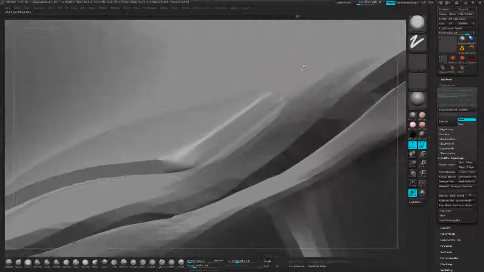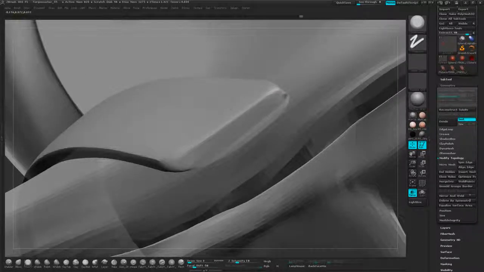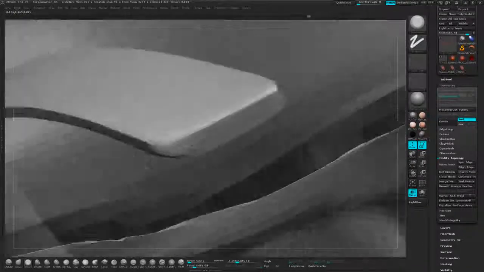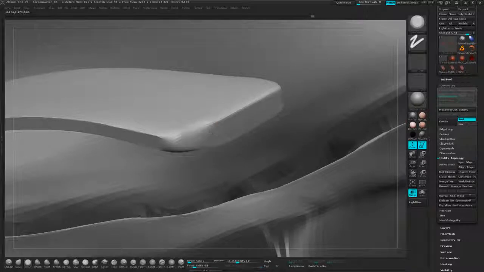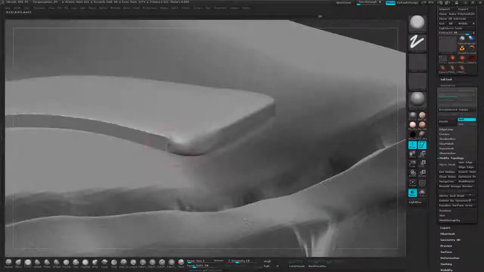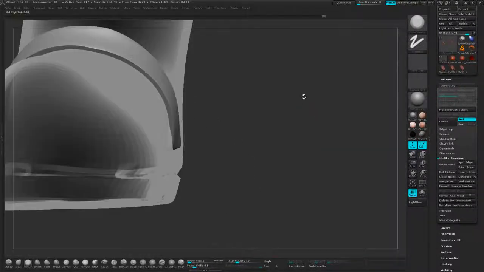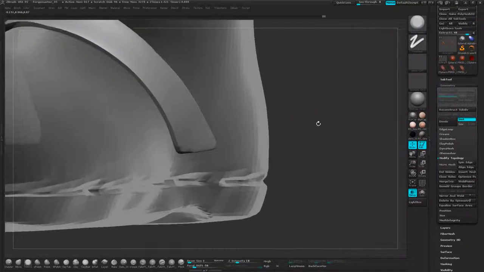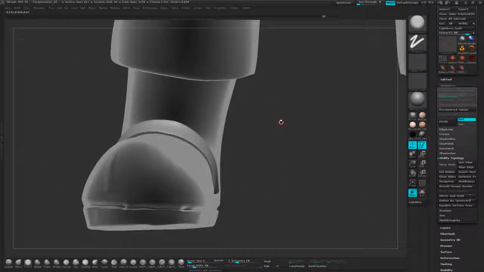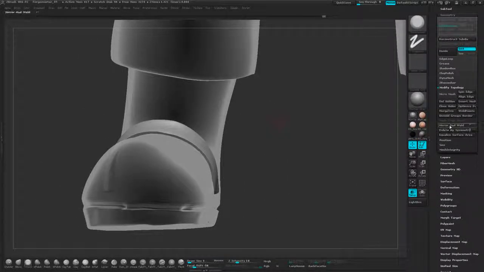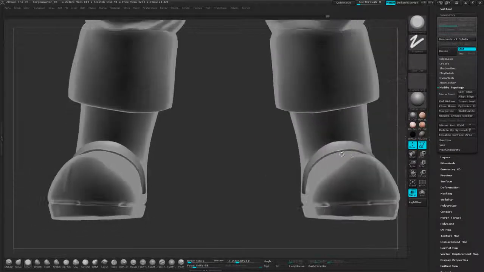So if you come to an area where you find that holding Shift and smoothing things down isn't actually doing anything, you can release Shift and use the secondary algorithm, which should help you smooth down a troublesome area. So that's absolutely fine. I say it's leather anyway, so it's not going to be perfect. We're then going to do Mirror and Weld, so it's the same over the other side.